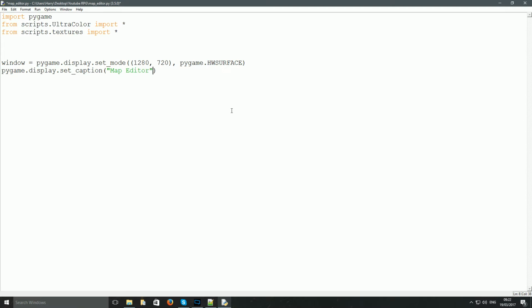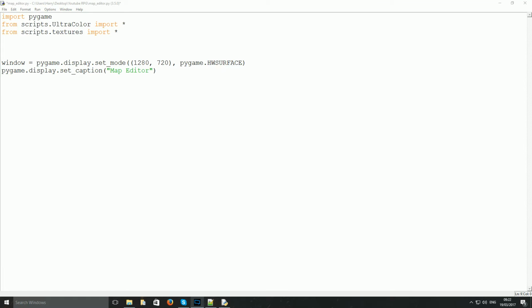map editor. And then I'm going to quickly make a clock. The reason why we need an FPS limit on this is because otherwise we're going to move too fast, because in this editor we're not going to use delta time, as it could cause issues with the way that we have to move across our tiles. Otherwise it's going to make it 10 million times more complicated to draw the tile where you want to draw it.